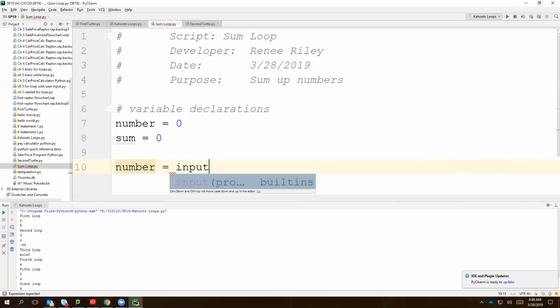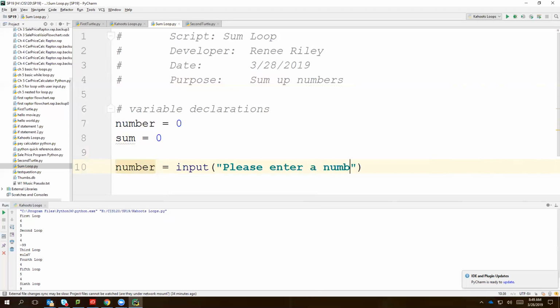So I'm going to use that input statement. Please enter a number. And I want to convert that to an integer, right? So I'll wrap that within the int function.